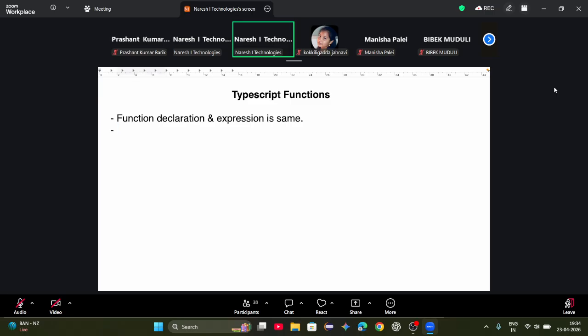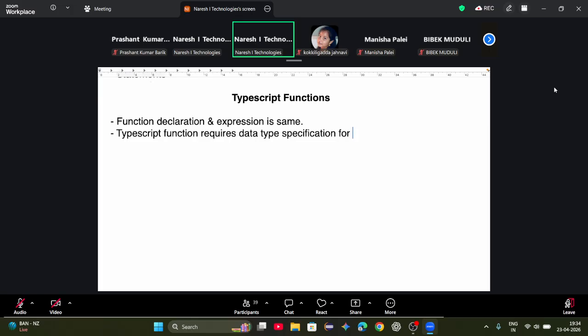So the additional concept is, TypeScript function requires data type specification for function and parameters.